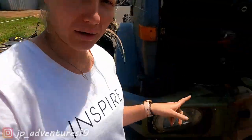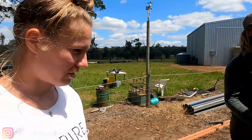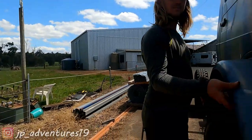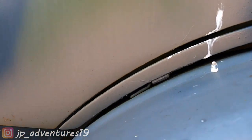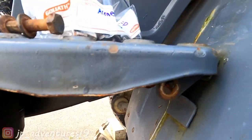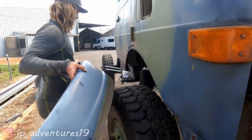Since we're not making any progress on the front bumper and the light, we decided to take off the mudguards, because we're going to go for bigger and especially wider tires. To keep it road legal we have to widen the mudguards. It was pretty simple — just take this bolt off, slide it back because it's hooked on here, take that bolt out, and also the bolt under the step, then wiggle and it's off.